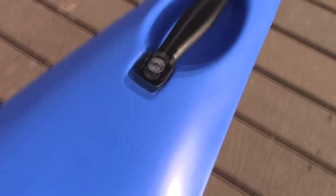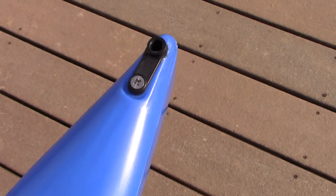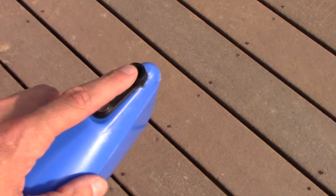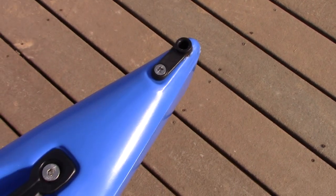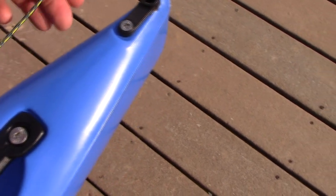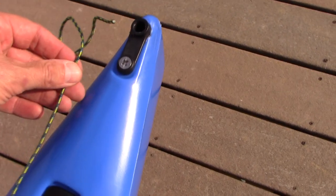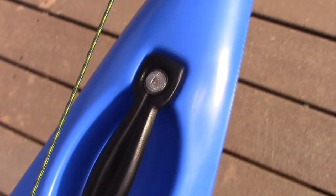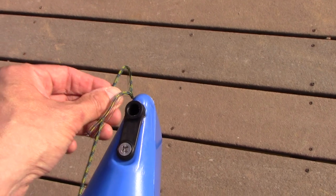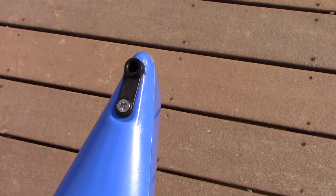Now, I had mine set up, and there was confusion on the internet whether this is possible or not. I had them set mine up for an overstern rudder because I do a lot of downriver races, and I can't really have an understern rudder there. It'll get ripped off. And once that comes in, it was on back order. I'll just detach the understern, run these lines to the overstern, and I'll have a great overstern kick-up rudder.